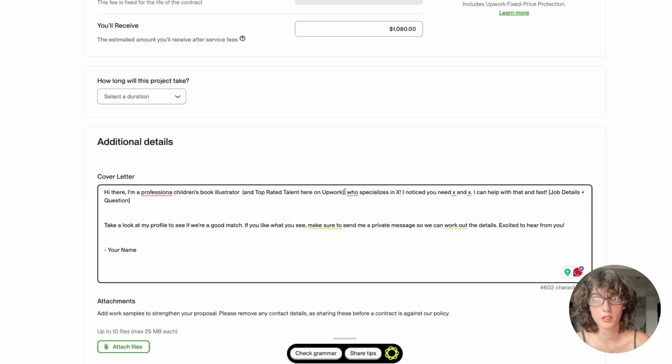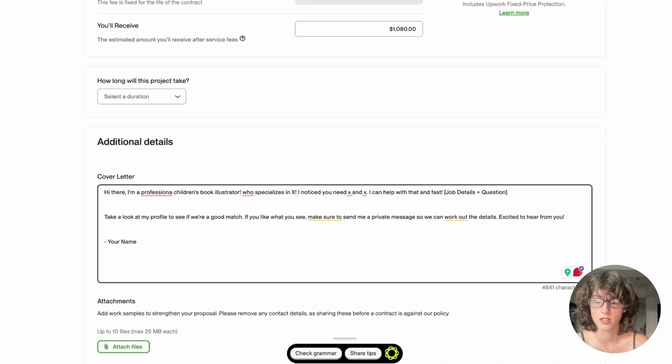Top rated, if you want to mention that, that's fine. You get top rated and a lot of the badges on Upwork just by using the platform. And Upwork continues to change when they calculate that number, how often they do it. I have been top rated. I've lost top rated status. I've gained it back. And I used to chase it like nothing else. And now at this point, if it comes back, I'm happy about that. And if I don't get it, then I don't worry about it too much. It's not something I really want to spend a lot of time on at this point.